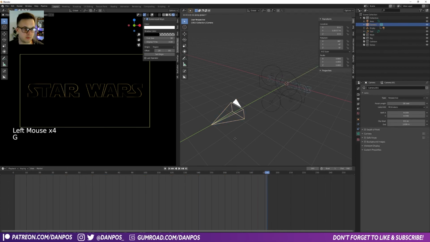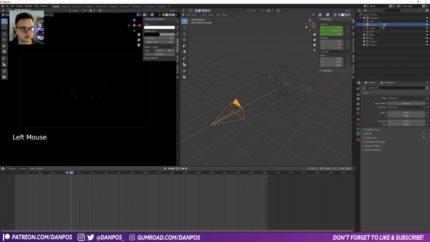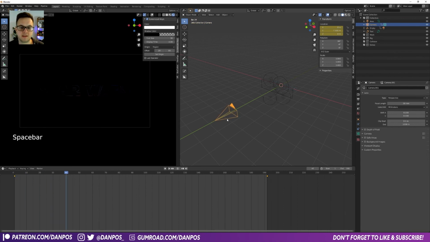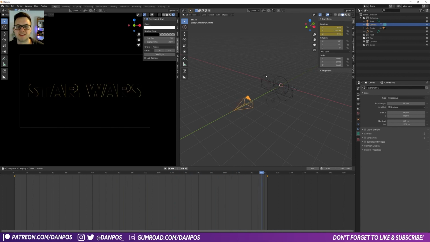So the last thing to do is, if we go to our last frame, we want to get the camera to where we want it to end up, which I think is kind of where it is now. So I'm going to press I and then location. And I'm going to go back to frame 1, maybe. And I'm just going to press GY and bring the camera back slightly. Press I, location again. So you see that our camera moves in, we zoom into the logo, and as we do, the lighting changes to exactly how we want it.